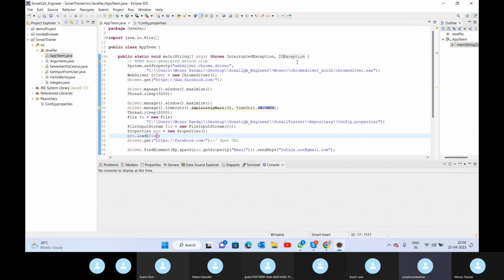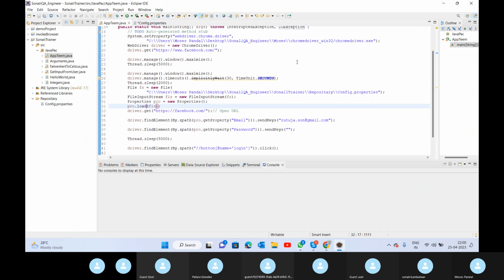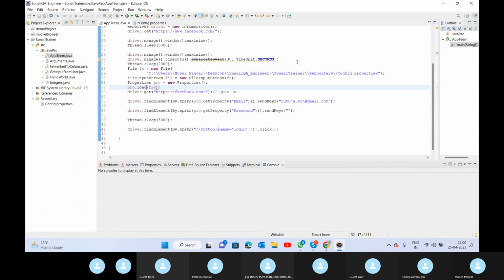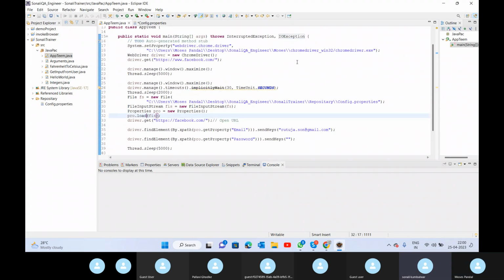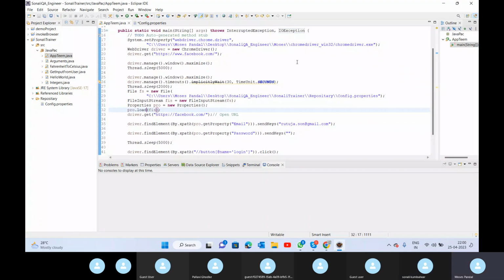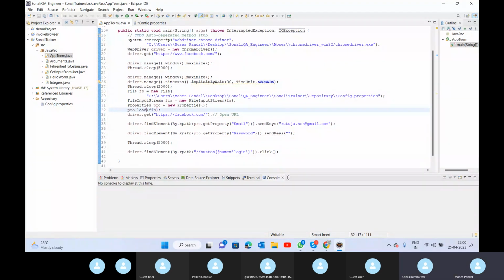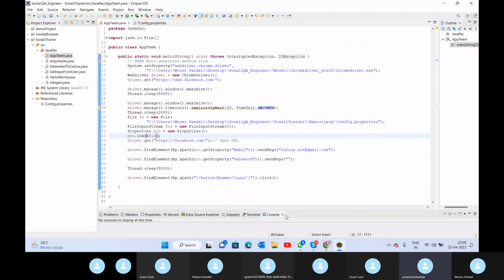So as per the new Java update, can you scroll up? Yeah, again. That's it. No, scroll up. You must have the package and the class, right? I just want to see the class and everything. One minute. Can you expand, click on this. Can you see here import java.io.File? Previously it was not there. We have imported this one, that's why that error is gone. Got it?